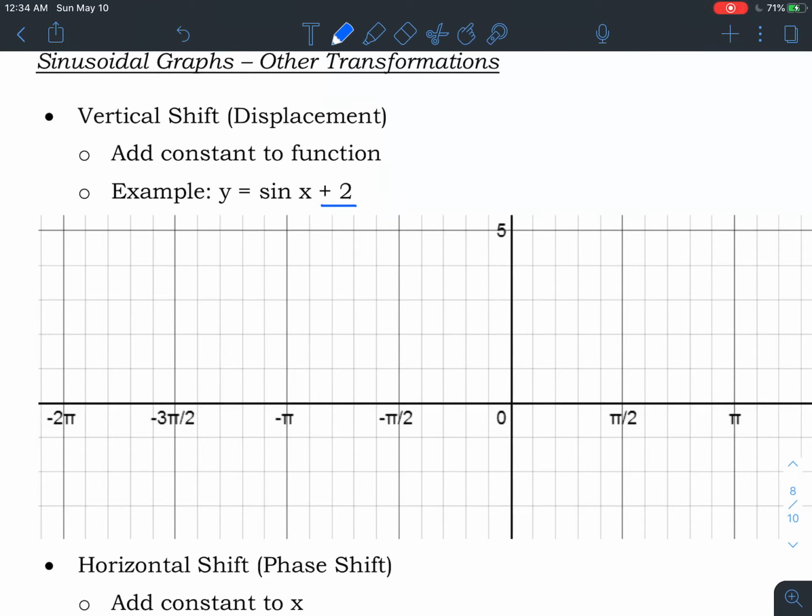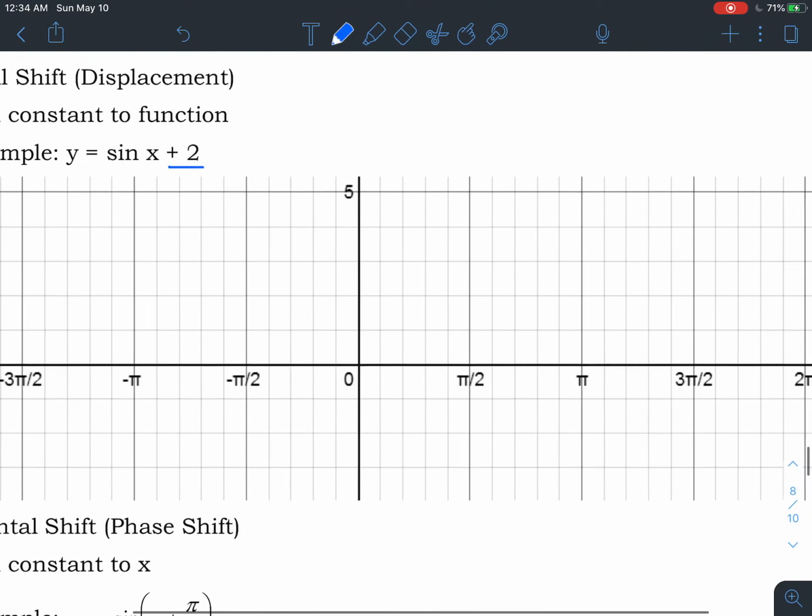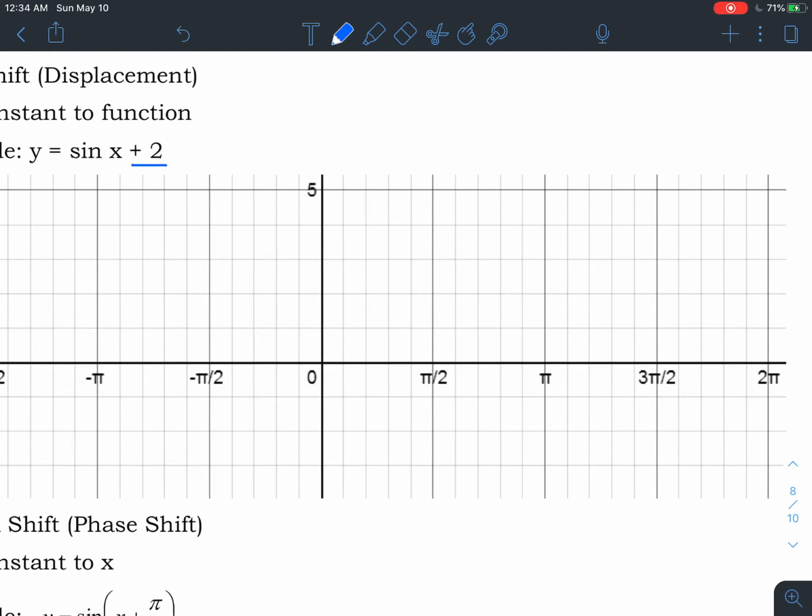Just like with everything else, if I have an addition or subtraction happening on the outside of my function, that's going to be shifting my graph up or down. And all that's going to change is literally just taking that graph that we had graphed yesterday, or whatever other function I'm dealing with, and just shifting it up. So now instead of starting at 0, I'm going to be starting at positive 2 in this case. Because the one that we're graphing here, sine of x, the original graph of this, starts at 0, goes up 1, back to 0, down 1, back to 0. Because I have a 1 for my amplitude, a 1 inside here for my b value, which means my period is still 2 pi.